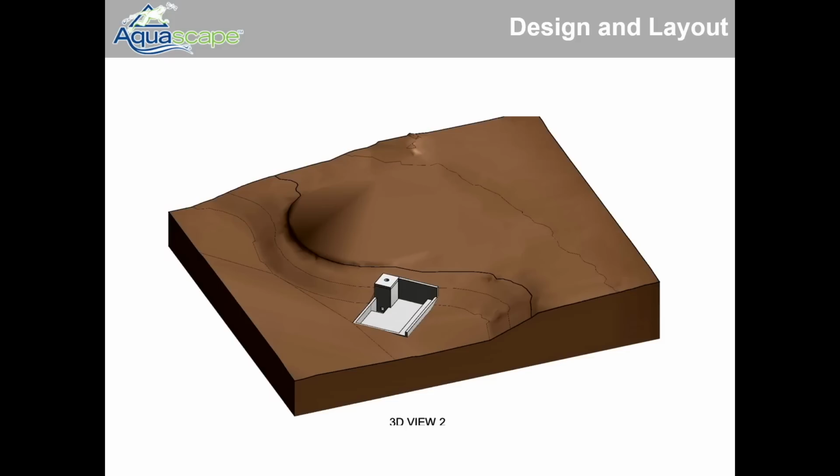So this is kind of the layout. This is a 3D view. So if you look at this little line right here, this is high water level. I'm going to set that structure below the high water level. The continuous water level is going to be way down over here. So I'm just going to be drawing in enough water into this intake bay to feed that pump system. I am then going to take that water and I'm going to pump it up to our waterfall here, and there's going to be a series of cascades that we're going to carve into that hillside. This is going to create that desired water feature type of an effect.